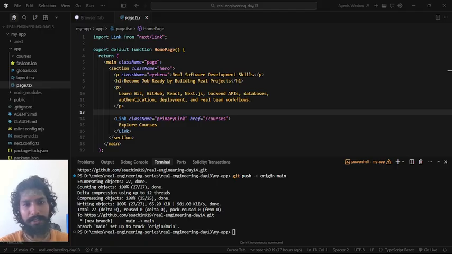Find the homepage heading. Change it from something like "learn real software development" to this thing.